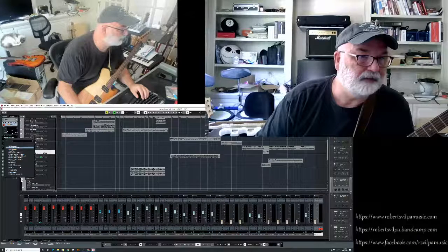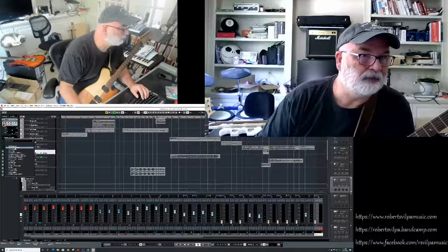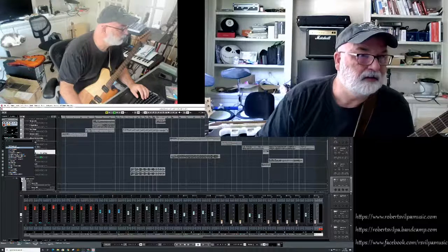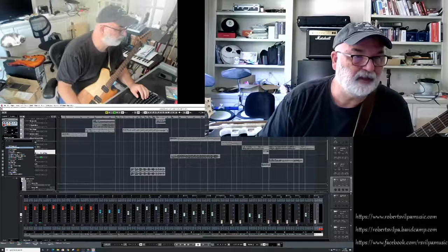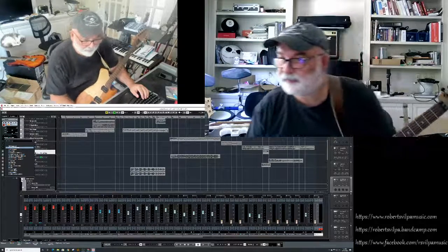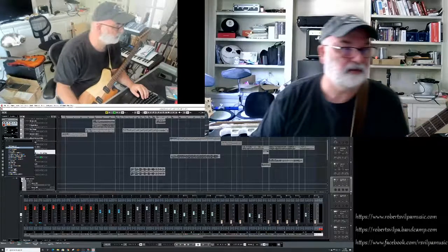Where is it? Missing Pro 40. That's the output, so it should be going to, and I just opened it up. Where is it? I opened up, in fact, OPX isn't even available.